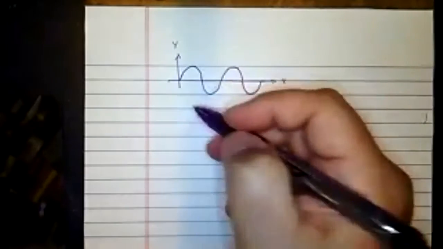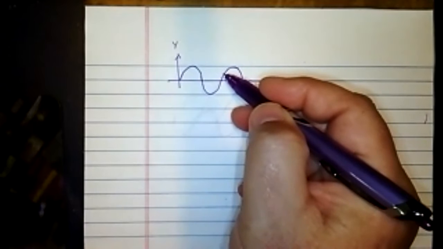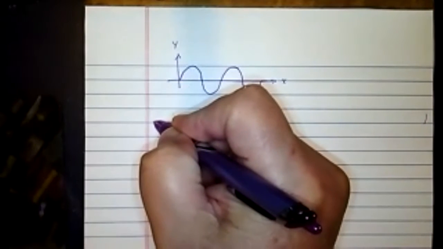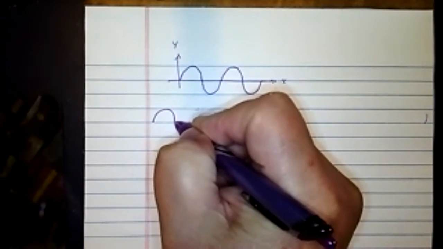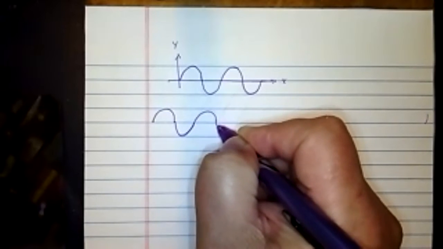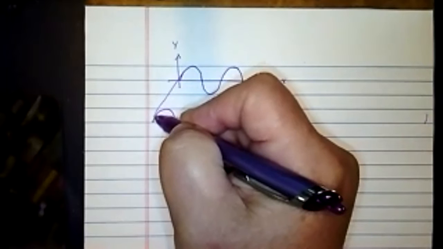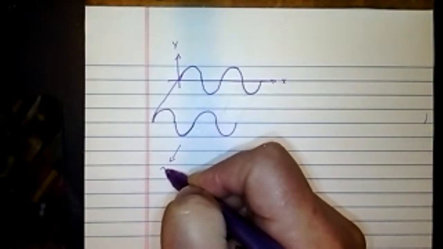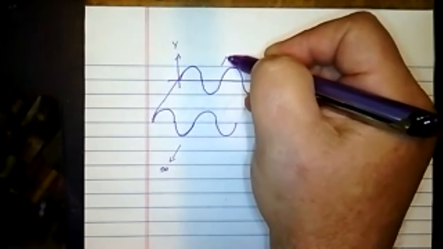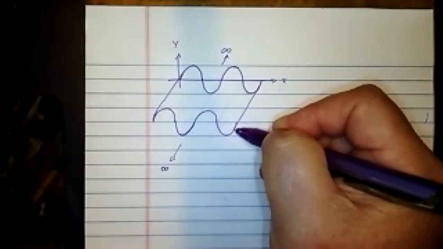Now, if it's a plane wave, this will go on. In other words, you can define a plane where this constant value, say the top of this peak, or say this little value right here, will be a constant all over that whole plane. To see that, we can imagine the wave going off in a direction perpendicular to that one, and show it as a full physical object. So this would be the actual wave. And it would go on, of course, for infinity this way, and it would go on for infinity this way. And that's the actual plane wave we're talking about here.